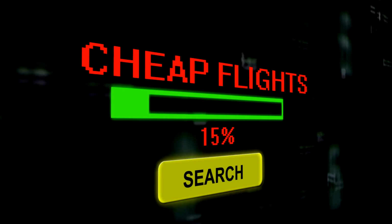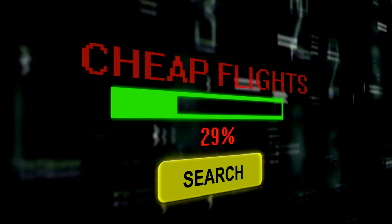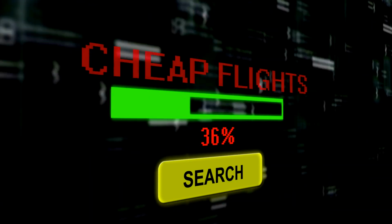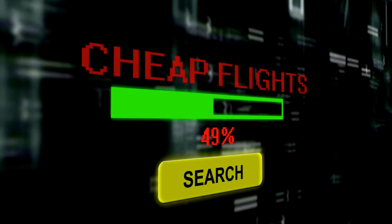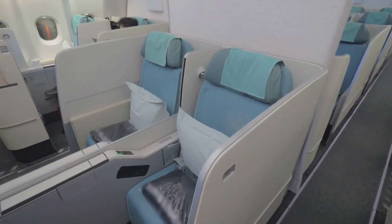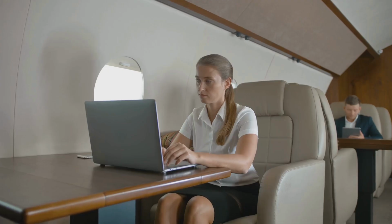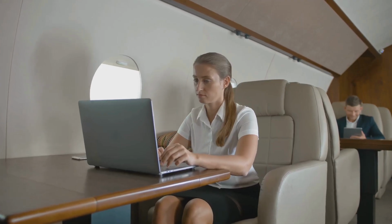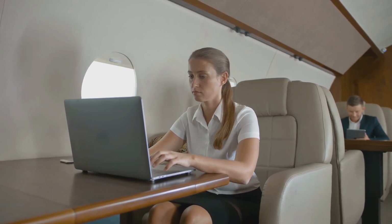Think of it as your starting point, a reference for what a standard business class fare looks like between your chosen cities and dates. Make a note of the lowest prices you see, as well as any standout options. Now you have a clear idea of what a typical business class fare costs. You can see what's included, what the seats look like, and which airlines offer the best schedules. This knowledge is essential for spotting a true deal later on.